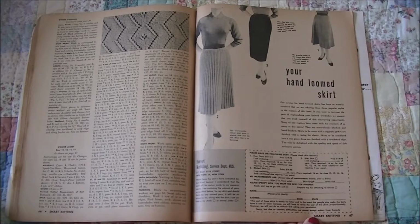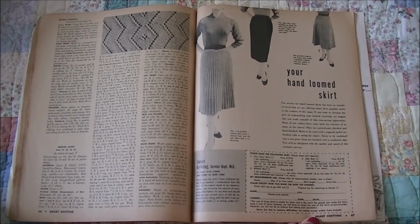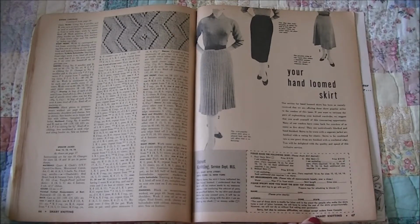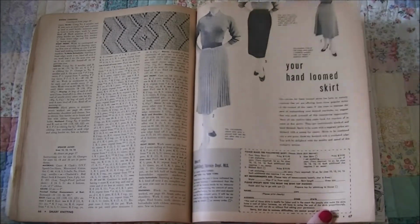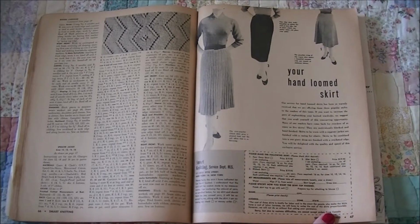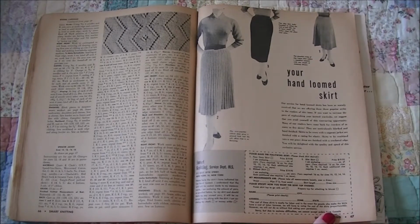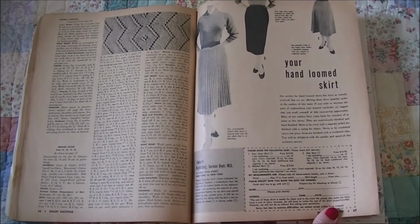Your hand-loomed skirt. Our service for hand-loomed skirts has been so warmly received that we are offering these three popular styles to the readers of this issue. Time-saving opportunity. They knit the skirt for you. You purchase the skirt, and then you get to add your own details to it. You get to add your own crocheted edge after you receive your skirt in the mail.